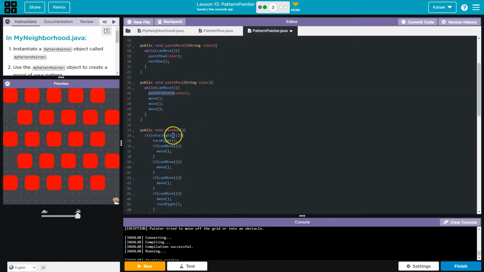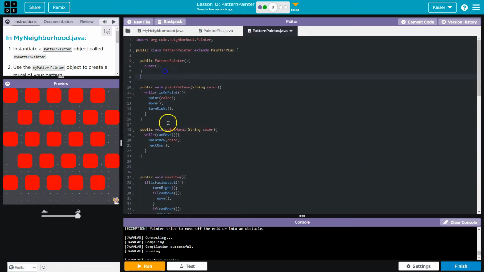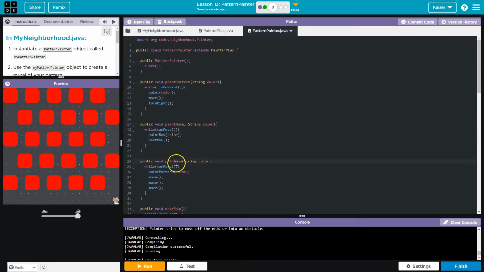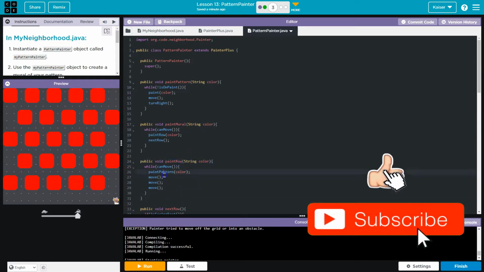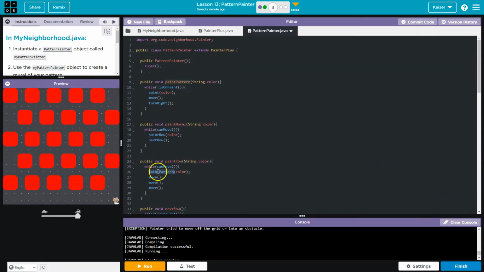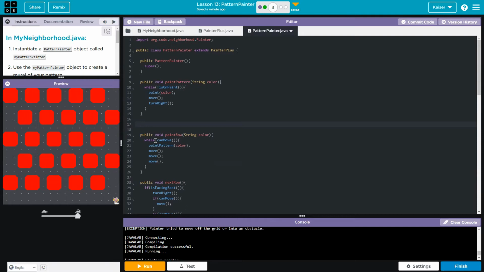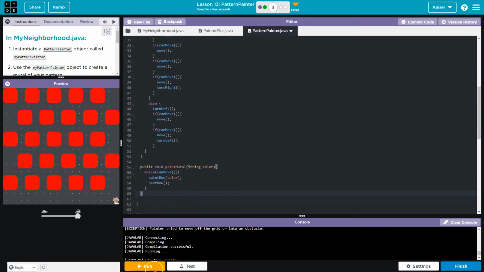Traditionally, I'm going to reorganize this. Traditionally in Java, usually a method that runs another method, you want it to be above it. So since paint row actually uses paint pattern, paint pattern goes beneath. Since this uses paint pattern, that's great. This uses paint row and next row, paint mural. So I'm just going to actually move it down. This isn't required at the moment, but it's good practice. I just moved it there. Anyways, look at all this. I'm going to hit this one more time.